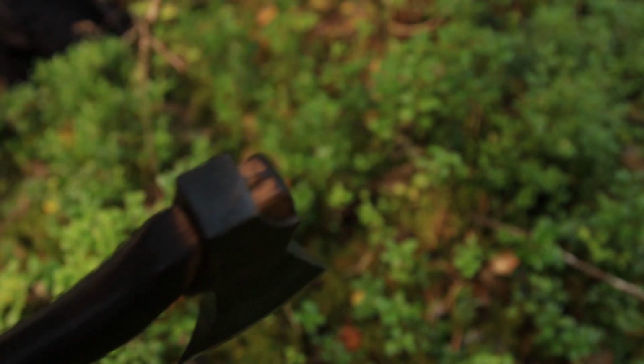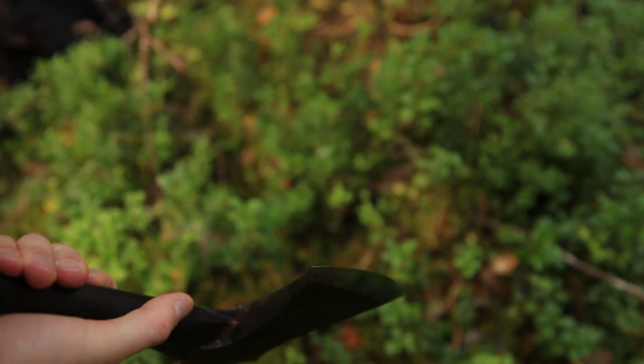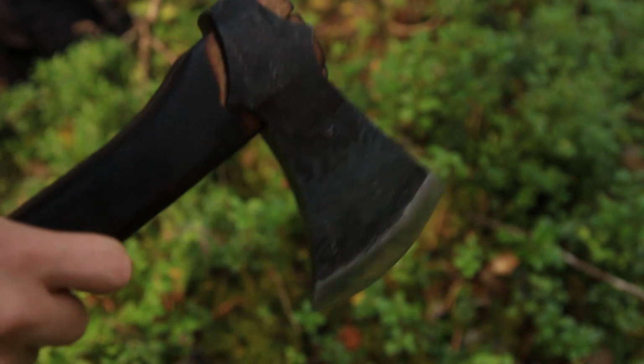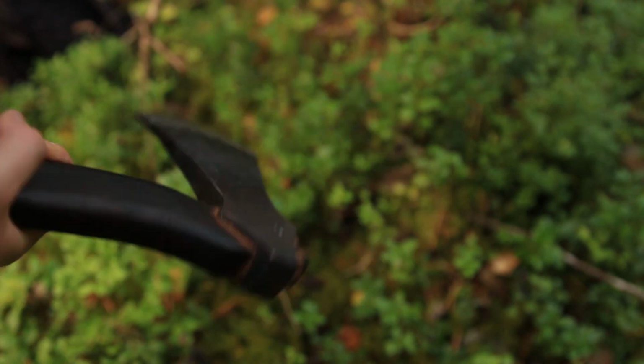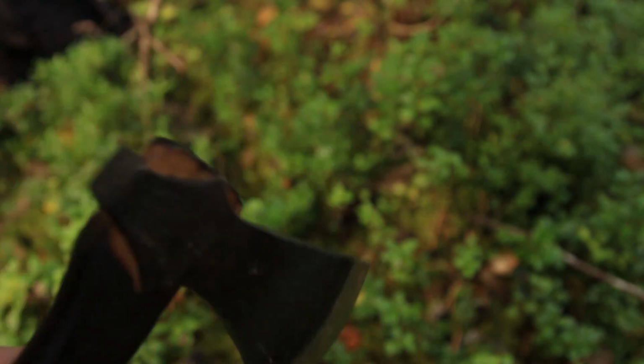I made a handle for a different type of, let's say, call it a battle axe for a friend of mine, and I carved the handle with this axe, and it's actually a really nice carving axe. Although it is not set up like a traditional carving axe would be at all, it lends itself really well to carving, and maybe I can show that to you a little bit later. But first of all, I'm going to chop down a tree with it.